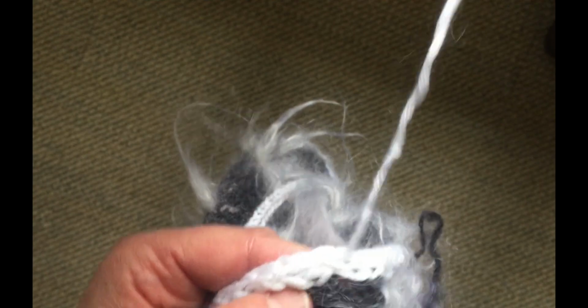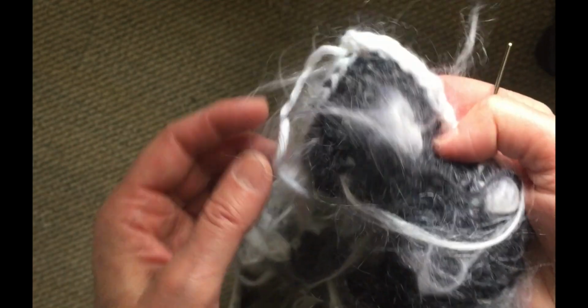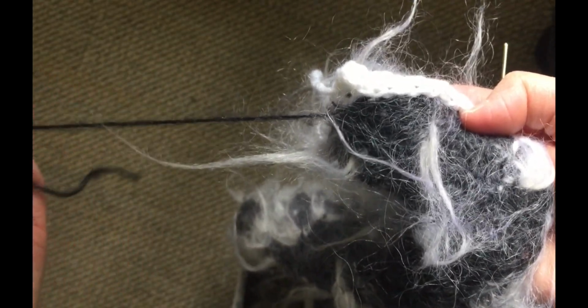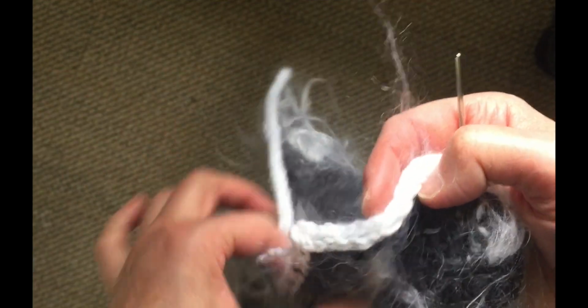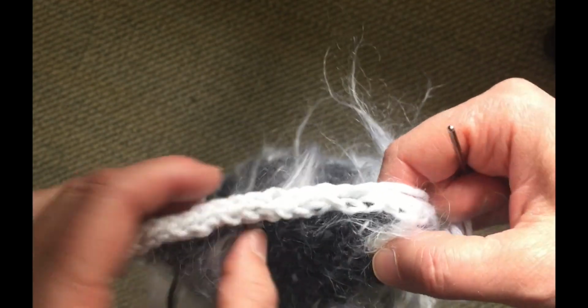All right, so this is it. You know, when I'm finished weaving in this end and this end, I will also weave in my dark ends. Okay, and then I will wear it. Okay, so this is it, ladies and gentlemen.